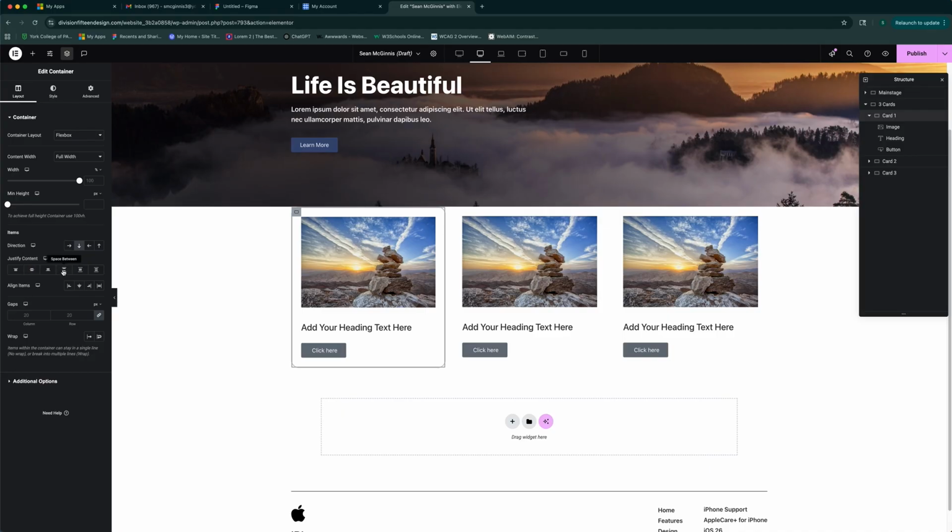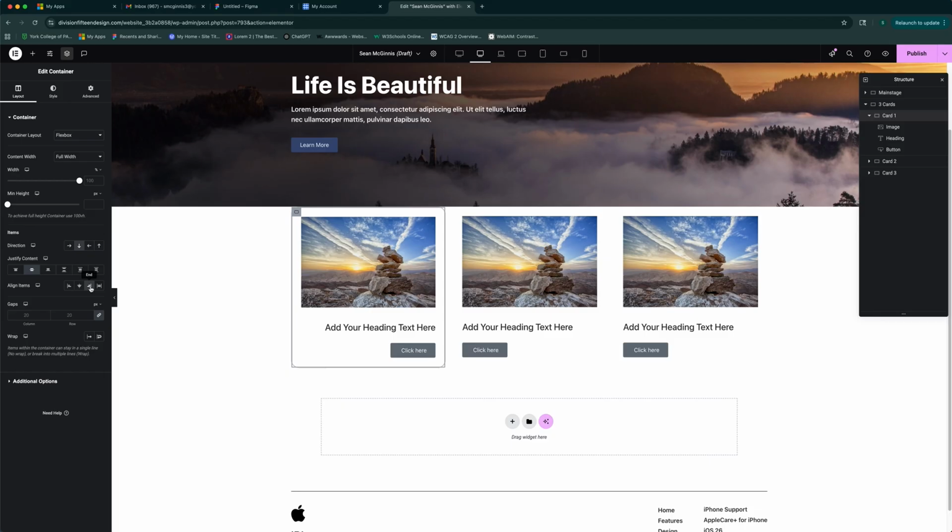And for justify content, you can still click center if you want to, so it'll make sure that it always stays centered no matter what. And for align items, if you click center, everything inside of this container is going to hold a center alignment now, regardless of padding or margin. So you don't have to set padding and margin for these, or sizing or whatever. It's just going to automatically center align those items.